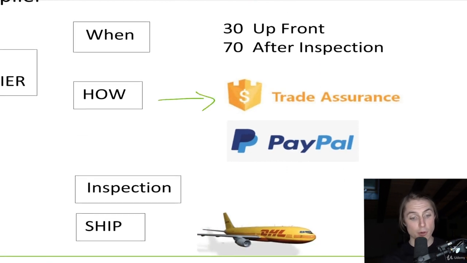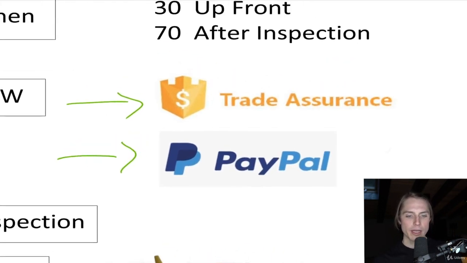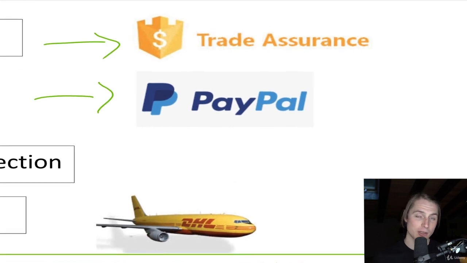We could either pay them through Alibaba with trade insurance with a bank account, or we could pay them with PayPal for your first time, all right? Now, you could even pay with a credit card with either one of these. There is an additional fee on top of that, though. Just take that into account. And they should be willing to take one of these two on your first order to build up rapport. If they're not, then it's somewhat of a red flag. Just say that you're willing to pay the fee.